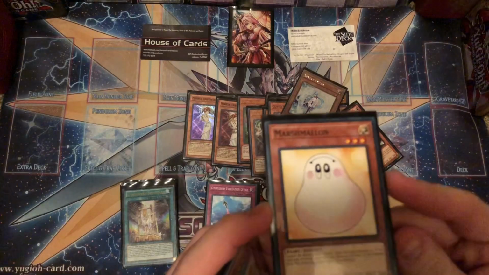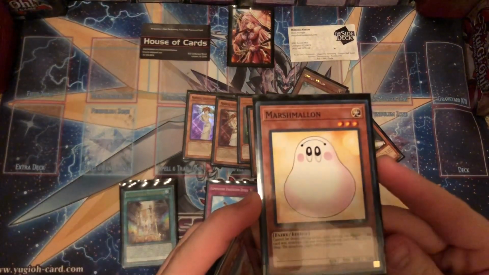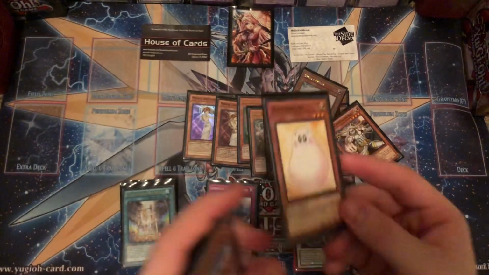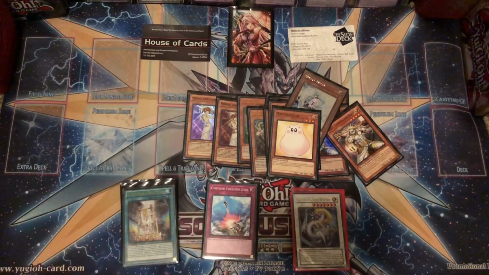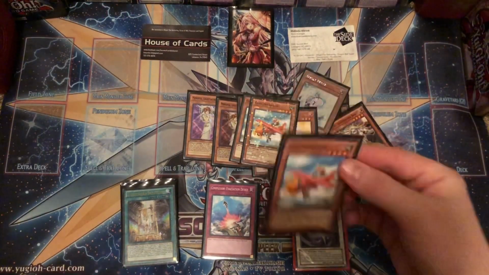Marshmallon cannot be destroyed by battle. After damage calculation, if this card was attacked and face-down at the start, do 1,000 damage. So it'll stall for you. This deck does have some problems with building up resources, so it allows you to just build up your hand and wait. Then you have 3 copies of one of the personal best techs, Goblin Dirge.